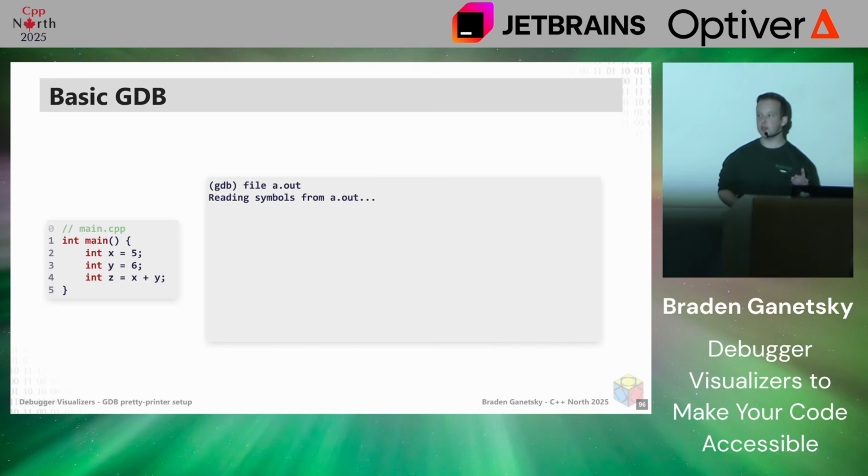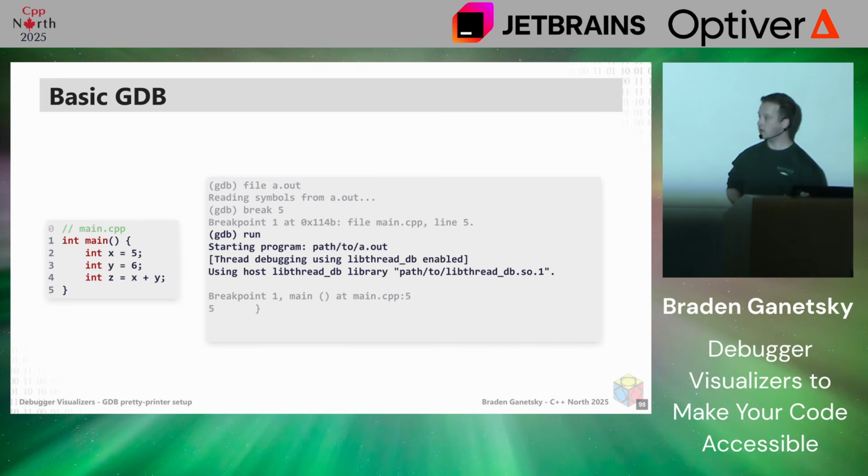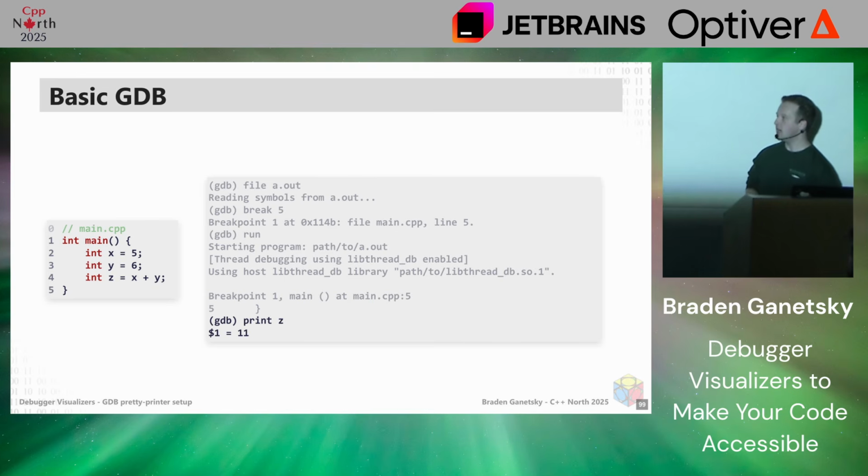So with the Visual Studio Debugger, clicking a breakpoint in the IDE is quite easy. Doing it with GDB, you don't really have an IDE. I will mention VS Code later, but there's no native IDE for GDB. So after loading the file, I'm just going to break at line 5. It's a lot simpler, and instead of start, I'm going to run, and it goes to the breakpoint. I'm at that closing brace. I can print z. It's 11. But realistically, if I'm debugging, this is too much to type every single session of GDB.